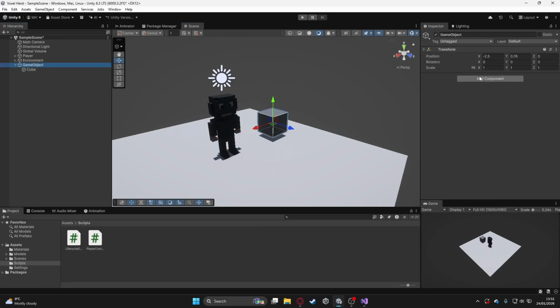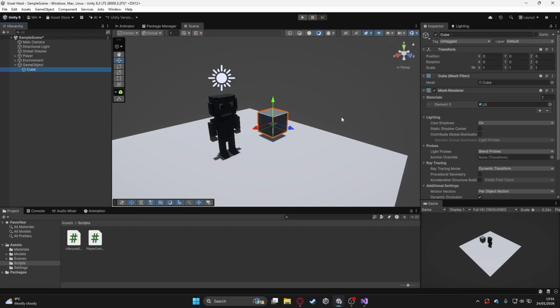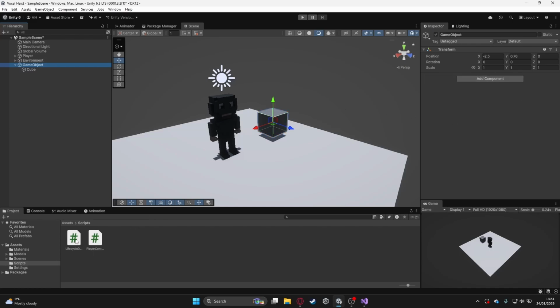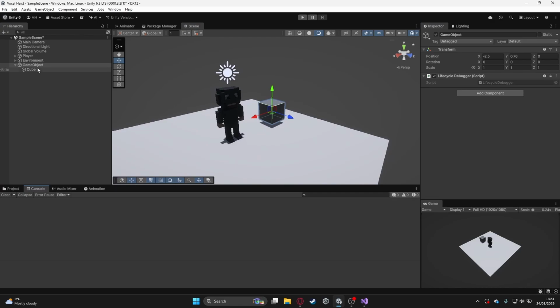And on the game object, not the cube which has the mesh renderer and things, I'm going to add the Lifecycle Debugger. The reason I've disabled our PlayerController script is because it still has the Update code on it. I don't want that to get mixed up with the output from our Lifecycle script.